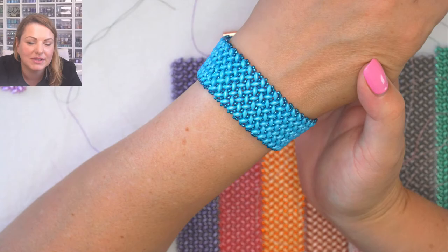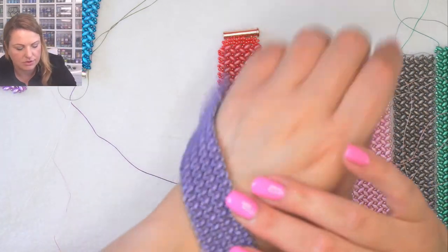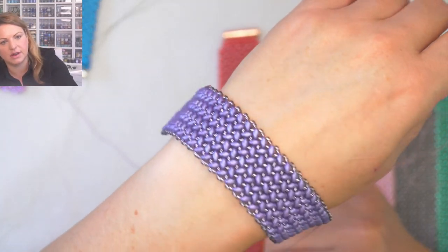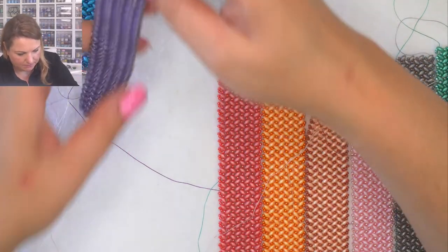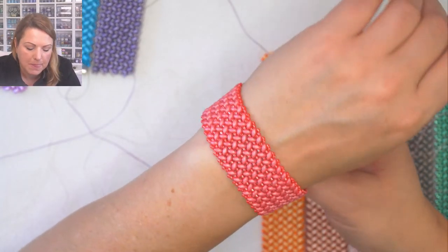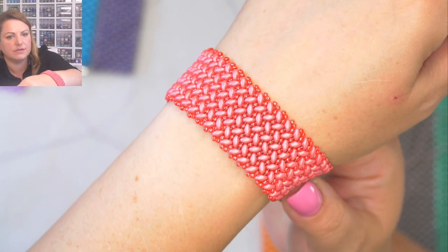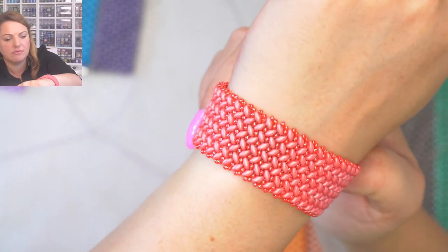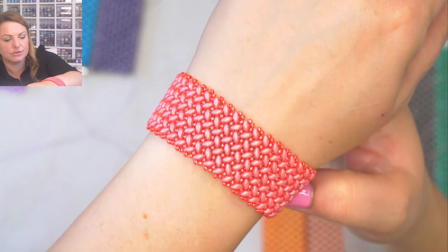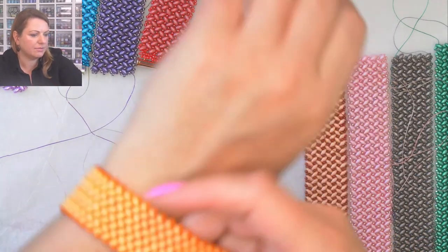When you wear something a bit brighter it puts a smile on your face. Next is Powdery Lilac - a more muted, tanzanite-like color. Beautiful, goes with everything: jeans, whites, blues, purples. Next is Powdery Pastel Maroon - kind of like red. The seed beads are a cherry red color and the super duos are red with a white wash over them - really beautiful. Next is Powdery Pastel Orange.